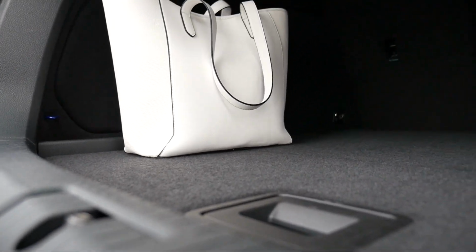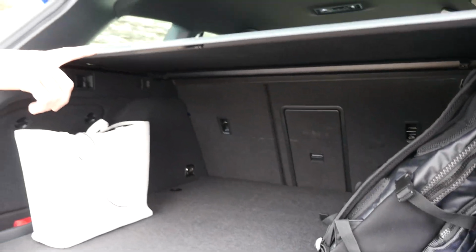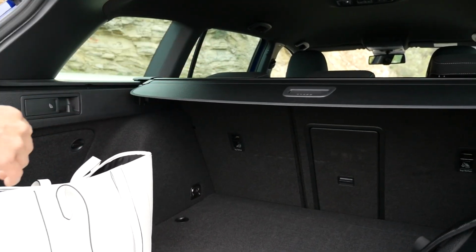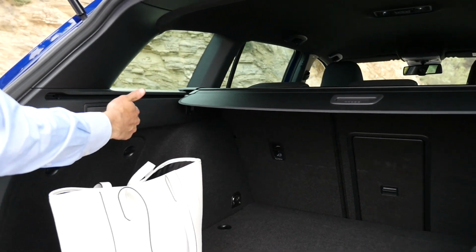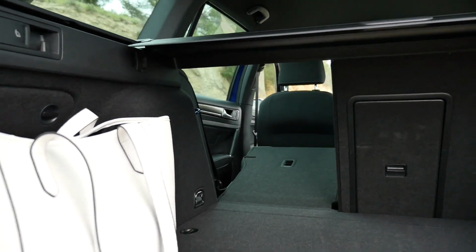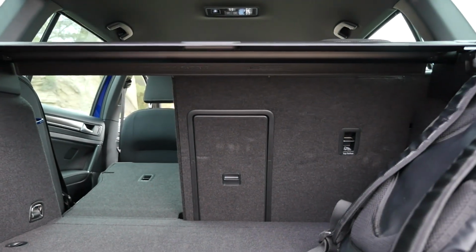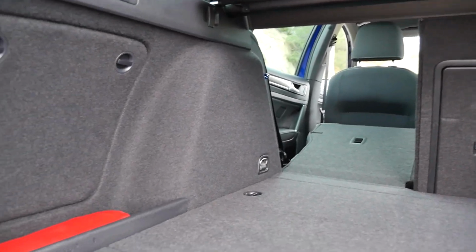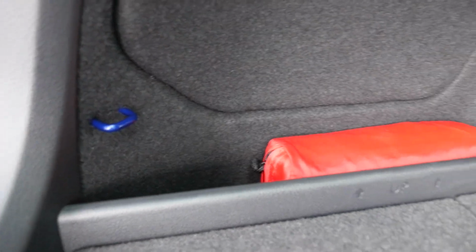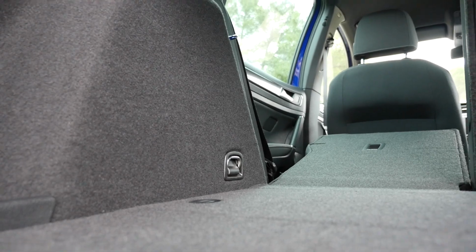Okay, but then let's look at the cover because this is quite a practical cover here, above here. Actually, you can just press it with one finger once and twice, and then it's gone, and then it continues. You see there are actually easy switches here, and then you can load some stuff here, even put a bicycle in it, and you can very easily fix all the stuff. For example, you see here is a hinge. A fixed one here, even in the car color, nice.